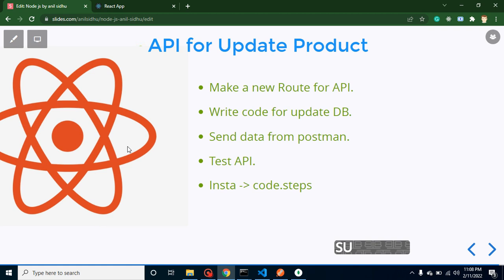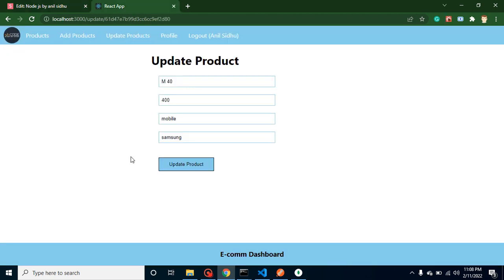And in the next part, we will integrate this API in our front end, and the data will be updated. And now we are just at the end of this project. Soon we will make a recap of all these videos in a single one, so that we can brush it up. And then we will finish up this project, and we will start maybe some React project or some Angular project. So you can suggest to me what kind of project you are looking for. So thank you so much for watching this video.